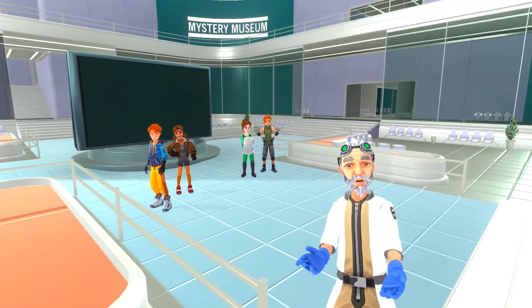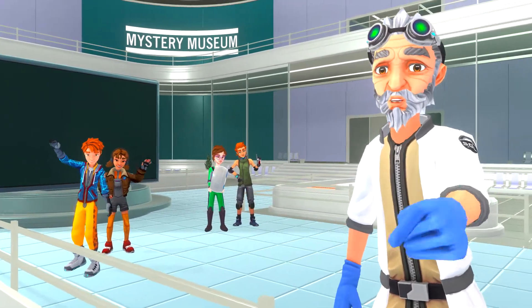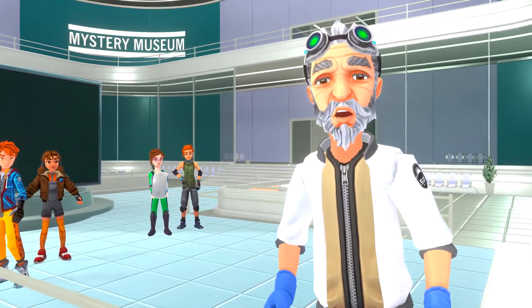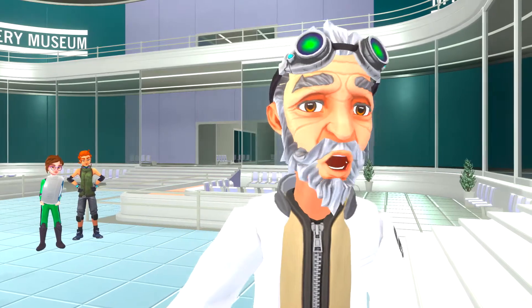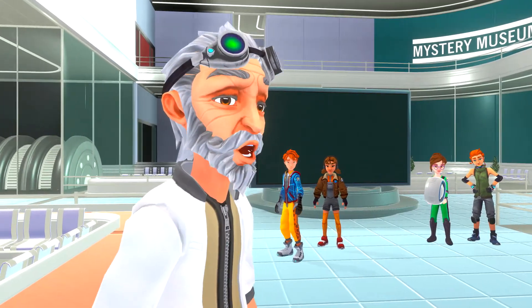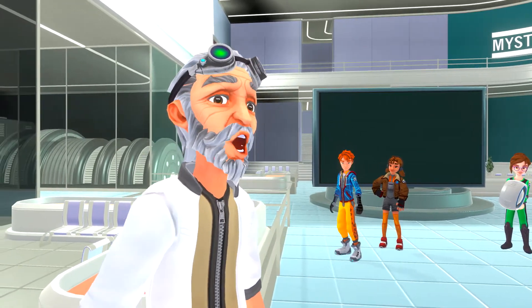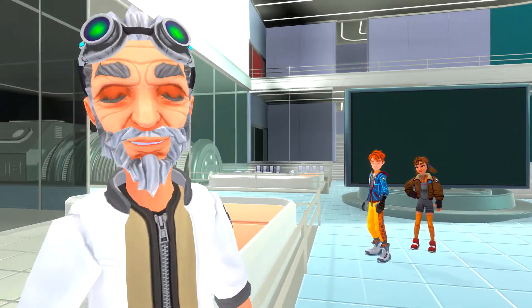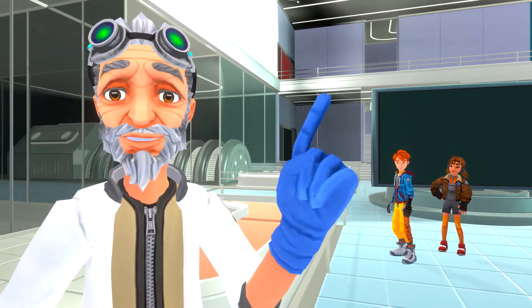Hi, I'm Grandpa. My grandkids and I want to tell you about how the first genetically engineered vaccines work to protect you from the coronavirus. These are the awesome messenger RNA vaccines for COVID-19. This technology has many other uses which will lead to enormous advances in science and medicine.